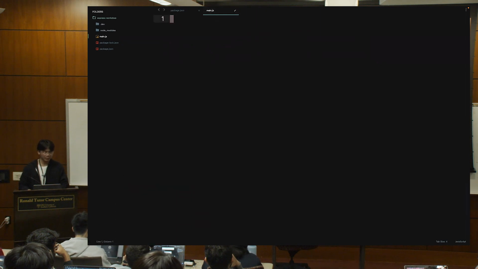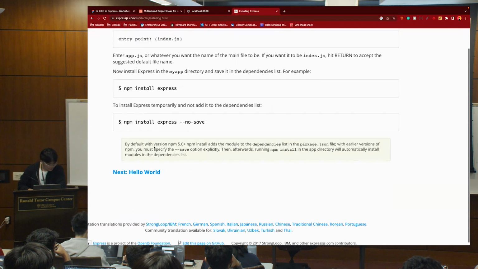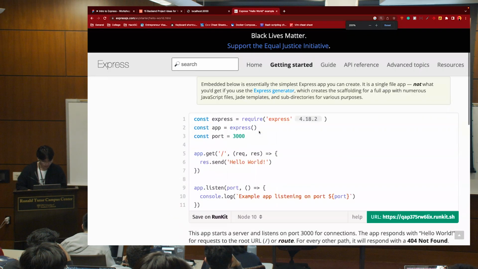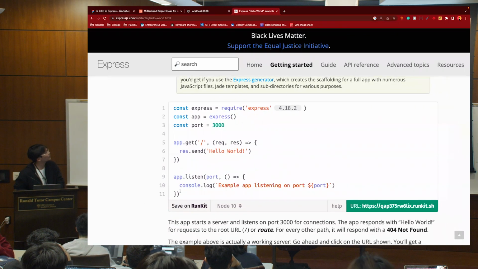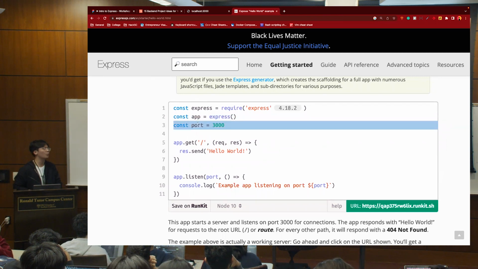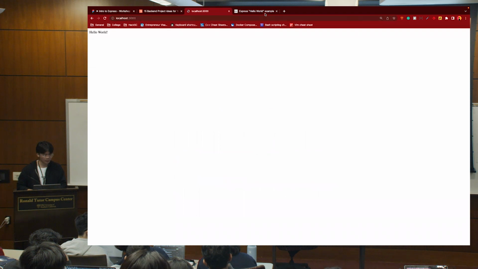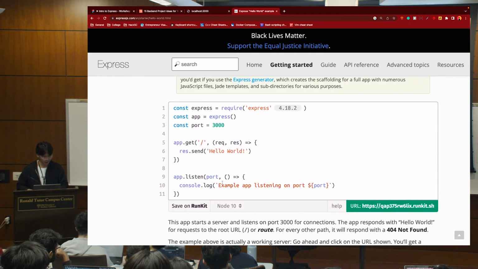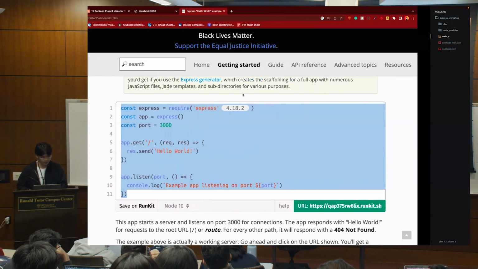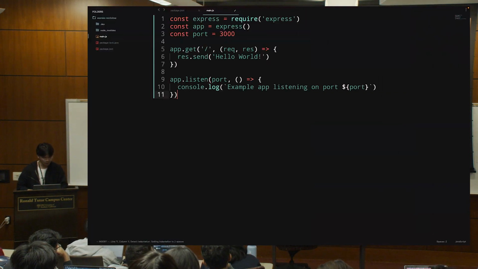Now let's get a bit more complicated. So this is how you build a typical server. There is a lot of boilerplate code, but all you need to know about this is basically you're making an app. You're defining a port. A port is a way to serve things on your computer. So for example, if we do port 3000, I'm going to demonstrate, then you can access your thing at localhost 3000. So let's just copy this, as all developers do. We copy things from Stack Overflow.